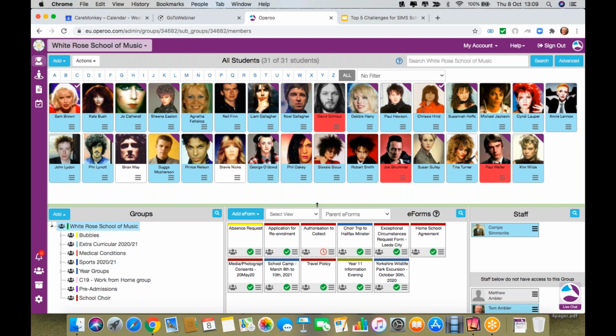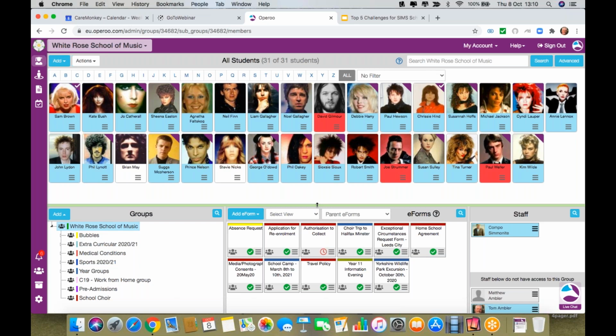For pre-administration students, obviously you don't hold that information yet, but nonetheless their basic student record will be synchronized to Opero. At which point, a communication will be sent to all your parents to ask them to either verify the existing Opero student record or, in the case of pre-admission students, to actually create the Opero student record. And when a parent verifies that student record, or when a parent creates a student record and enters all the medical data and all the emergency contact information, that information will be automatically synchronized back to SIMS.